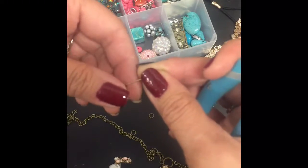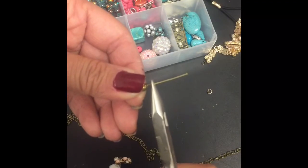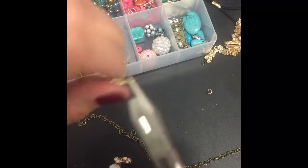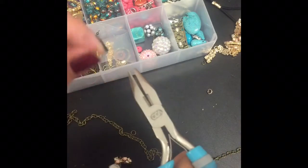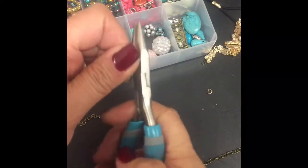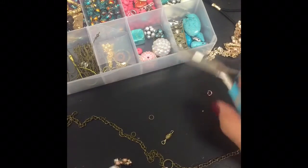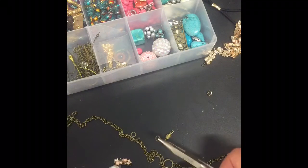I attached a little bead onto there and I'm going to do the same on the other side — making a right angle, wrapping it around this way. Now I'm going to cut off the excess. There's usually a little cutter right on the pliers to cut off the excess — most pliers will have it. So now I've got it on both sides. I'm going to take a smaller jump ring up this side and use this to attach it here.